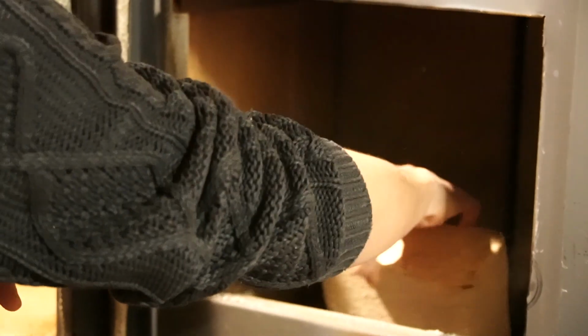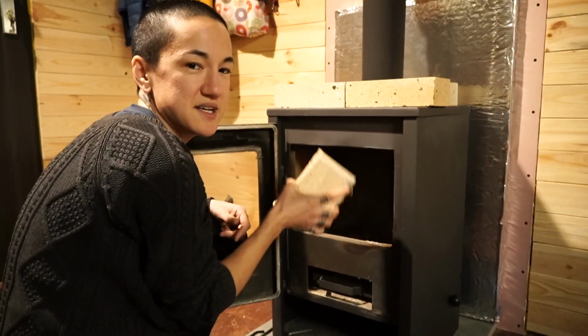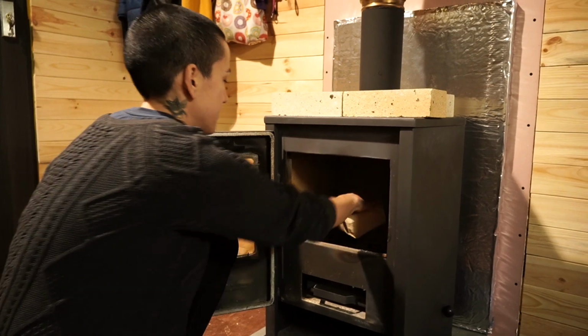The winter's been pretty mild, so we don't have to have this raging all day long. And then I'm going to place 4 of these bricks on the bottom.